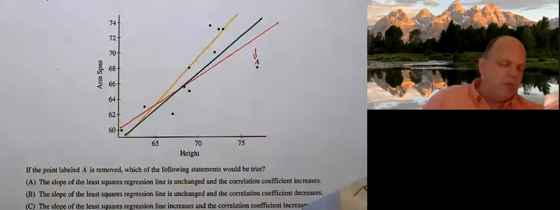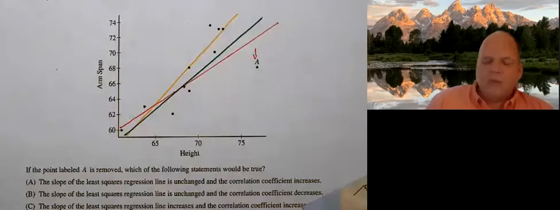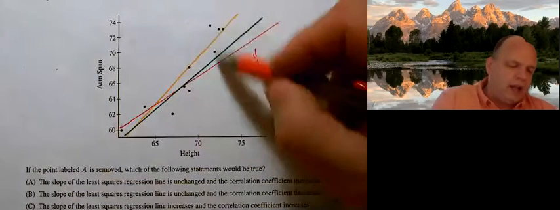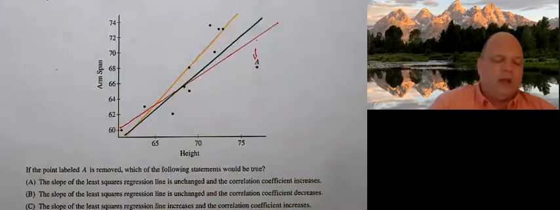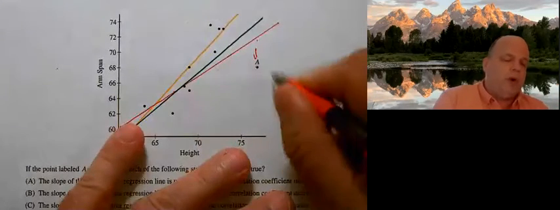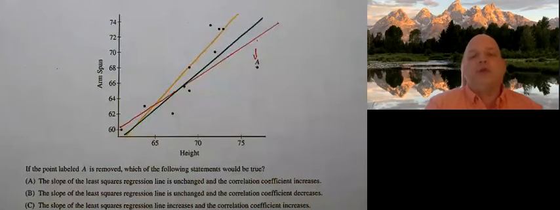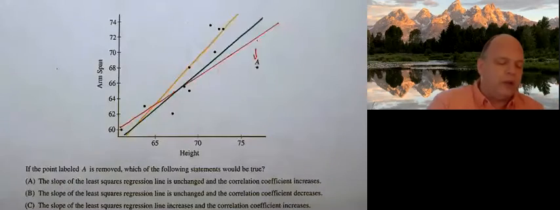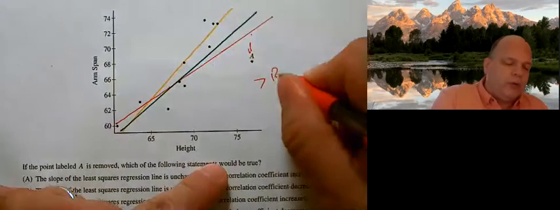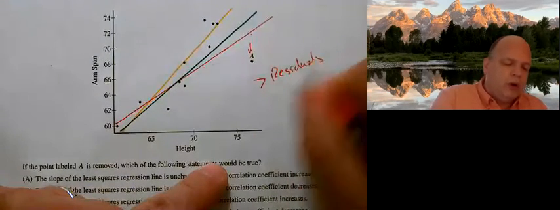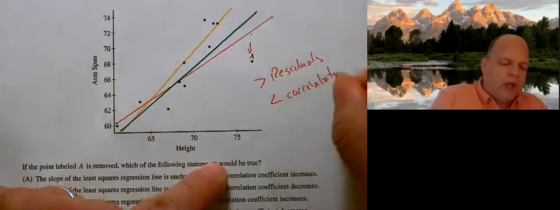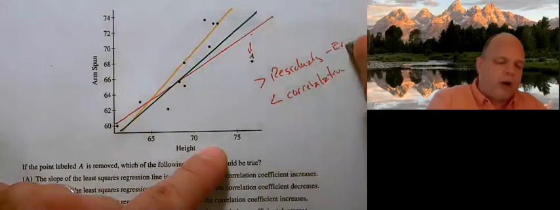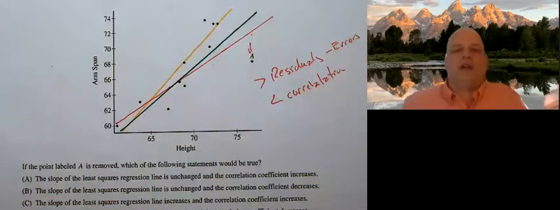Now, if I did that, what we notice is with the red line, I had a lot of things a long distance away. The farther I am away from the line, the less correlation. So as points move away from the line, or the bigger my residuals, the smaller my correlation. So greater residuals, smaller correlation. And remember, residuals are the errors. How far are we from the line? How far are we from predicted?